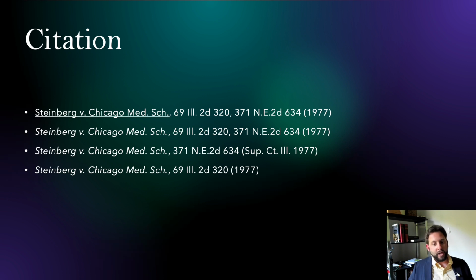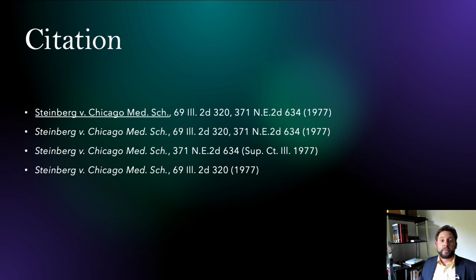So the shortest possible way to write the citation for this case is to reference the most specific reporter, the Illinois Reporter, and then you don't need the name of the court, the Supreme Court of Illinois. Of course, all of these are accurate and all of these are fine. So that's just probably an aside on some strategies.